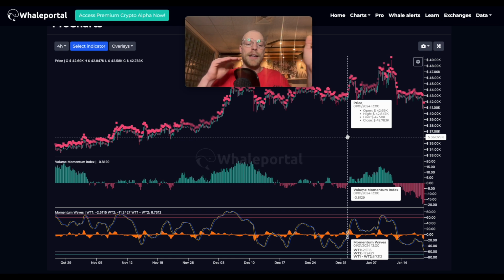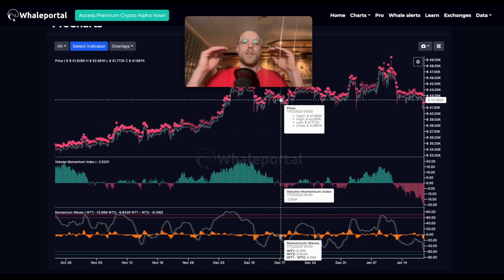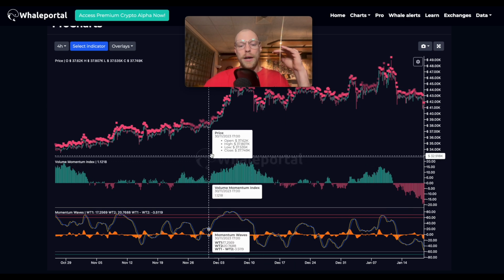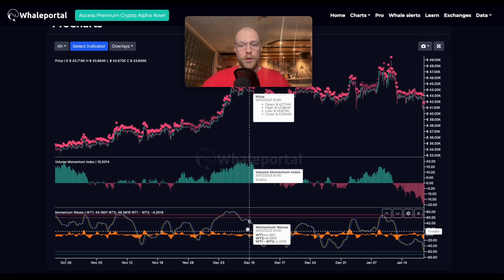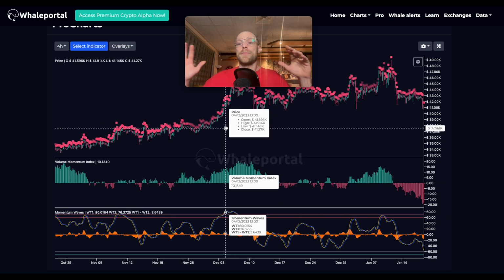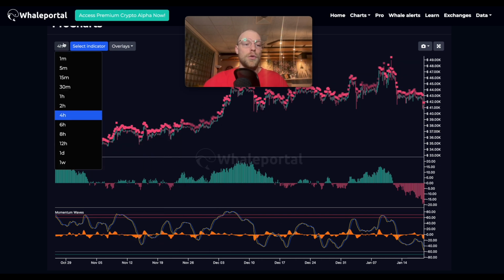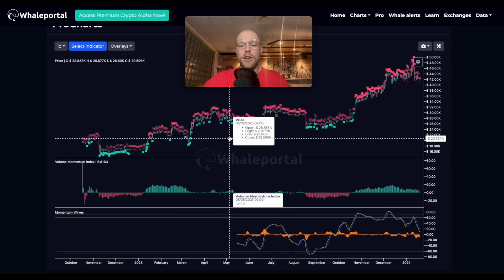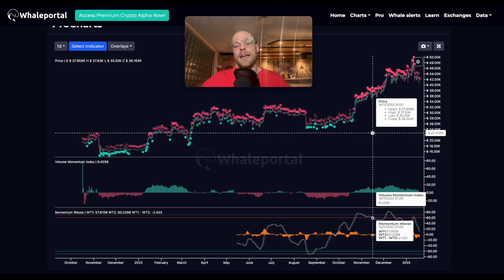I think if you combine this indicator, which is direct data from derivatives exchanges, with indicators which are mathematical equations on candlestick charts, that is insanely powerful. It's very, very powerful to look at the markets like this, because you're not only looking at the markets from a price structure perspective. If you only know the price structure, it's the same as trying to understand a 3D object while looking at it in 2D.